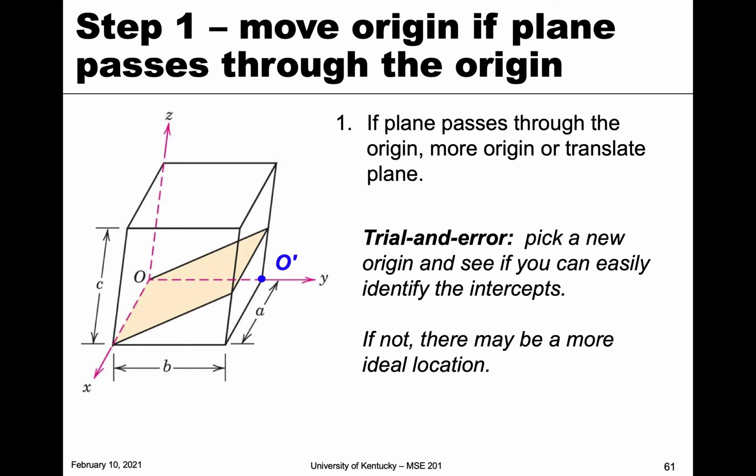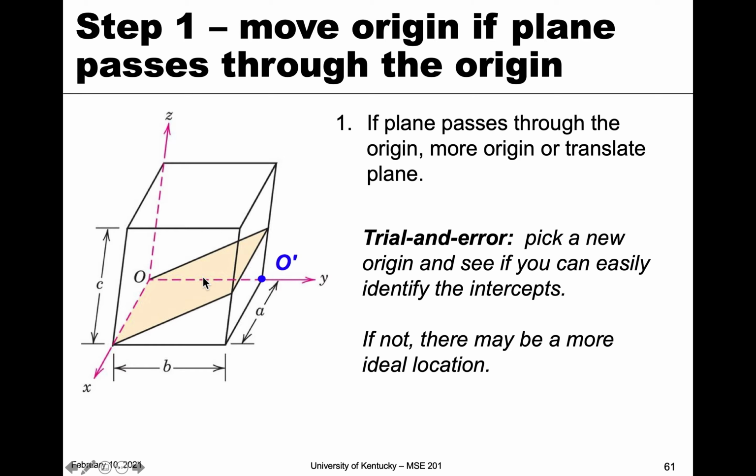All right, so let's work through this example that I have, this plane that's shown in this unit cell. So that first step, if you remember it, is to move the origin if the plane passes through the origin. So again, like I said, you could do the sketch, basically put that plane somewhere else. But the easiest solution is to just pick a new origin. And so here, as you start out, you might just want to kind of trial and error, pick out a new origin, because you can pick out any of the corners. That's the easy way to do this.